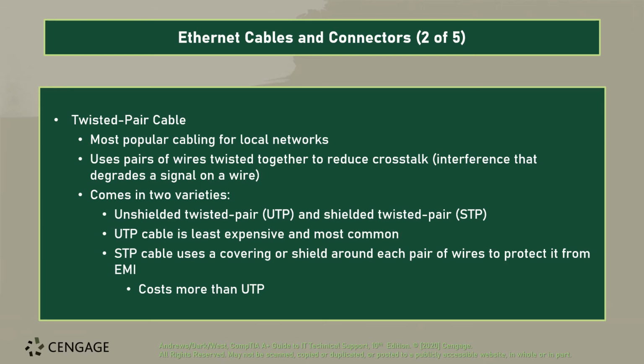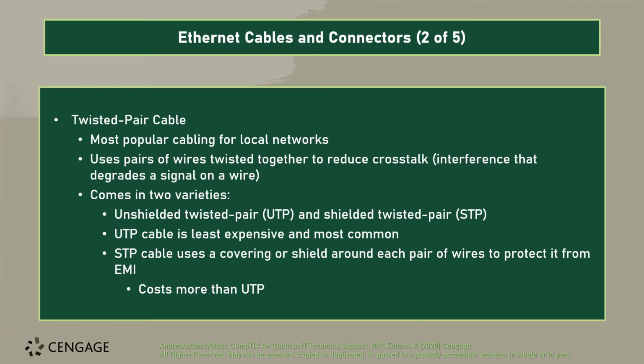Twisted pair cable is the most popular cabling for local networks. This is pairs of thin wires twisted together to reduce crosstalk. Essentially, if we have 2 wires that are running side by side, the likelihood that they're going to interfere with one another becomes very high. So what we do is we twist it on a 45-degree angle to where they're essentially crossing over each other at a 90-degree angle. The cable on the left tilts in 45 degrees to the right. The cable on the right tilts in 45 degrees to the left. There's a minimal amount of loss of length. You're not changing physical direction as dramatically as you would be otherwise, and they are able to adjust that cancellation effect.